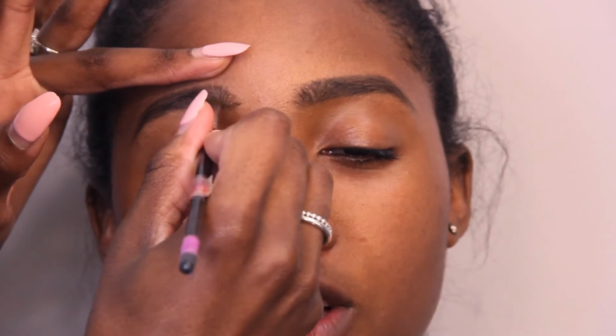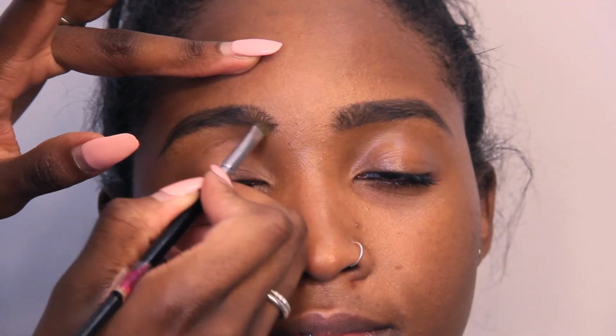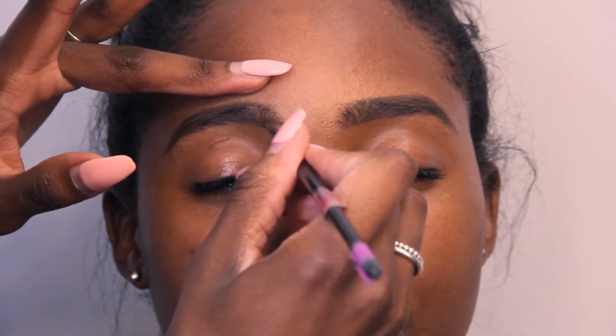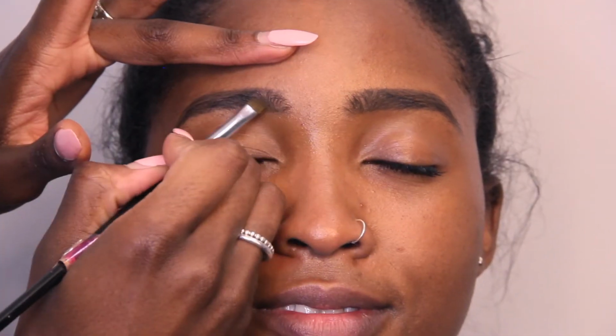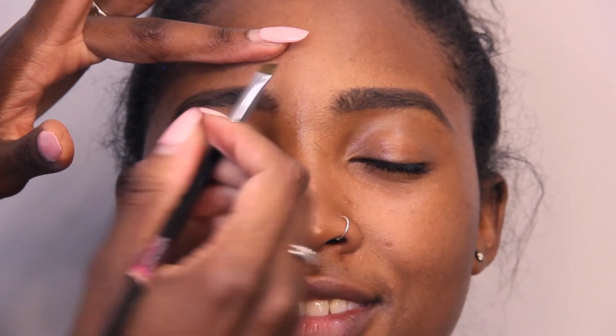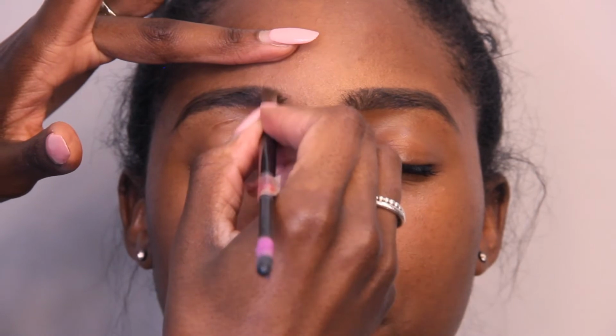So even if I have to do a little bit more work on Chanel than I do on someone else who has bushier brows, to the naked eye, they shouldn't necessarily be able to tell. So that's the difference. You have to have a light hand, but know just where to fill. And if you notice with my strokes, I'm really paying attention to those areas that are more scarce. That's why continuing to brush through the brow with a spoolie is really key, because you'll be able to tell where the sparse areas are, which areas need to be filled. And of course, I'm always going to be a little bit more light-handed on the very front end of the brow.